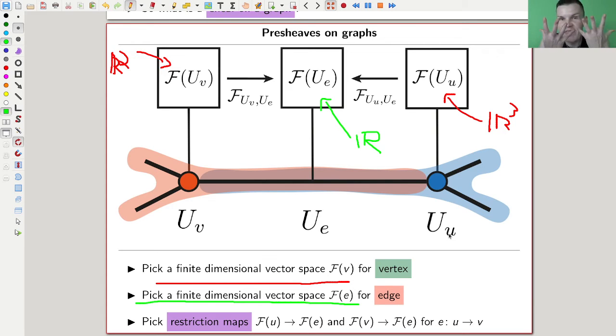And then you want maps. They're called restriction maps between them. And in this case, they're really just matrices. So we have a three by, so this one will be a three by one matrix, and this one will be a two by one matrix, because they're going from a two space to a one dimensional space, or respectively from a three space to one dimensional space. And I do it directly in this way. So whenever you have the two vertices neighboring an edge, there should be a map towards the vector space of that edge. And I do that over the whole space, right? Attaching data to space, remember.